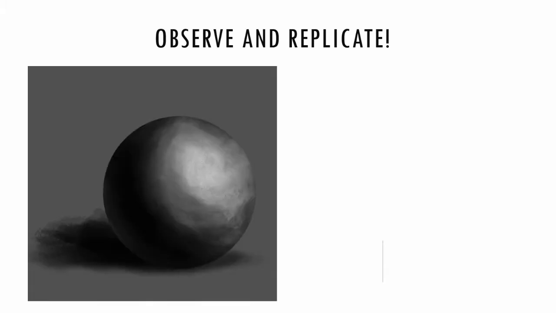So you can start with something as basic as a value sphere, where you imagine that there is one light source and you try to see where the lights and shadows would fall on a sphere. And you can work with texturing here, you can work with shadows, you can understand how 3 dimensions look on a 2D image.